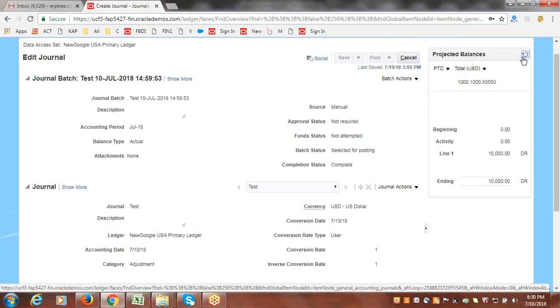It is for balances purpose, but at the same time it will update the status here also. Batch status is processing.